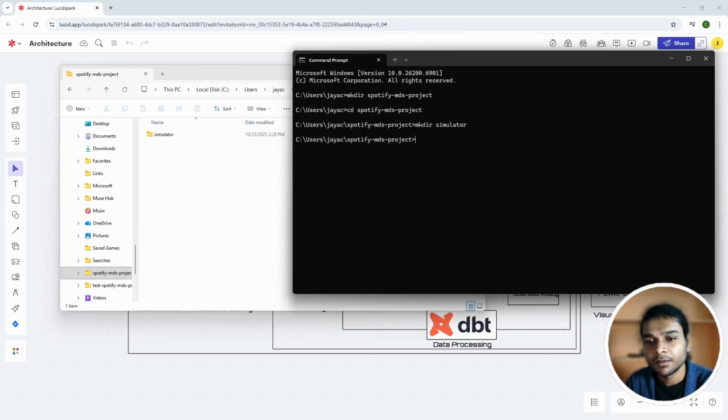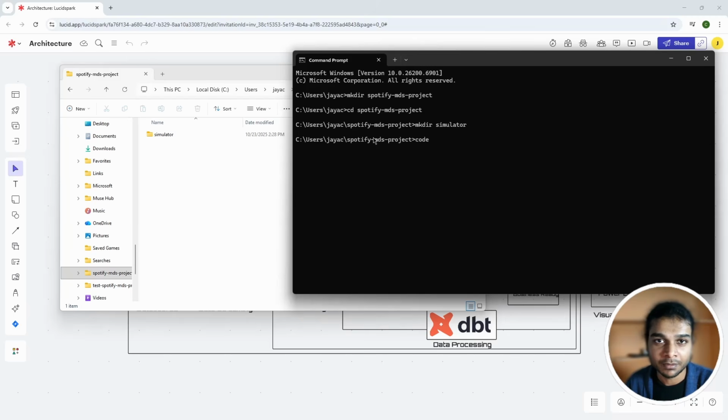You know what? We don't need to do this from the command prompt. We can just use VS Code because we installed VS Code. We're going to use VS Code to manage everything, right? To open VS Code, we don't need to open VS Code and click on open folder and select our folder. We can just open it from the command prompt itself, and it opens at the location that we are in.